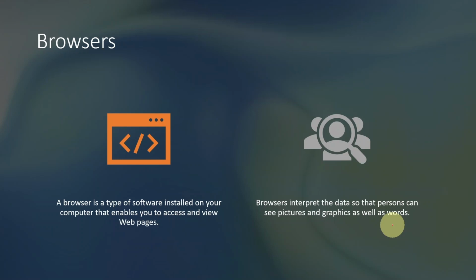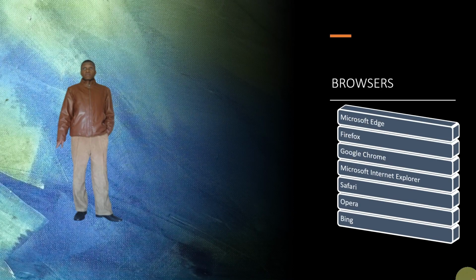But we have different types of browsers. We have Microsoft Edge, Firefox, and Google Chrome. Chrome is good, you really need this one, it's excellent.